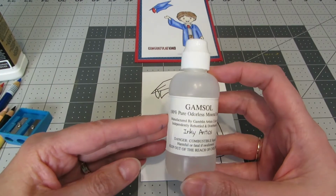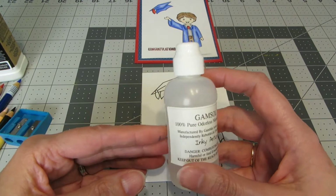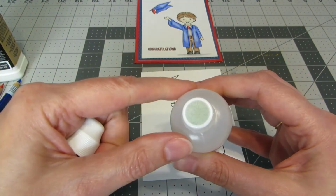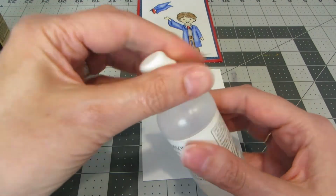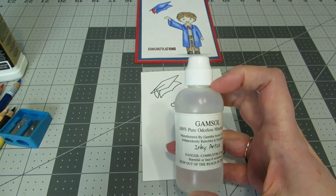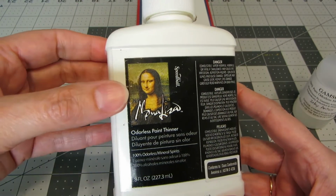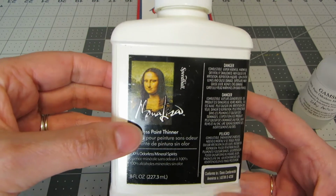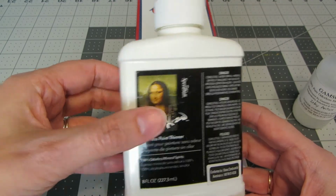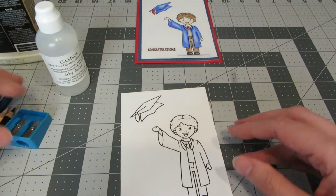So Gamsol is produced and distributed by Inky Antics. They are a really great stamp company, and they sell it in these really convenient bottles that have like a foam applicator tip on the top, which makes it really convenient. So you can order directly from their website, or if you go to the art section in an art supply store or a craft store, you can look for odorless paint thinner. And I like the brand Mona Lisa, and it's put out by Speedball. This will work the same. I've also seen people use baby oil. There's a lot of different blending solutions that will work with colored pencils, but I like this Inky Antics Gamsol because it's got that really nice applicator tip on the top.